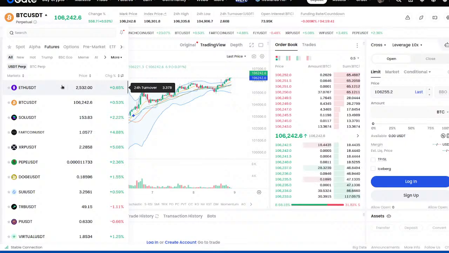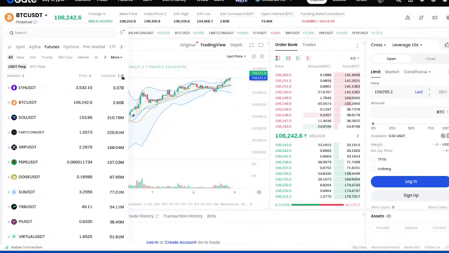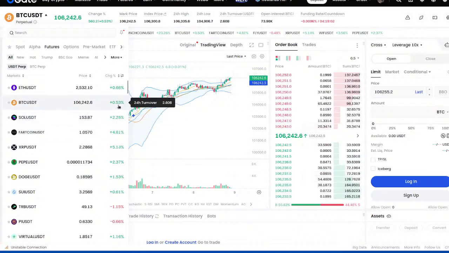How do you know the trading volume? When you come here, we have change. Right in here we have this interchange symbol, which actually looks like a reversal, right? So you have change, that's the percentage change. When you click onto this reverse symbol, it will show you the trading volume. You can see it has changed from the percentage display. Before it was this way: Ethereum had risen by 0.66%, BTC had risen by 5.3%. What does this mean? It means for the last 24 hours, Bitcoin has risen by this percentage.